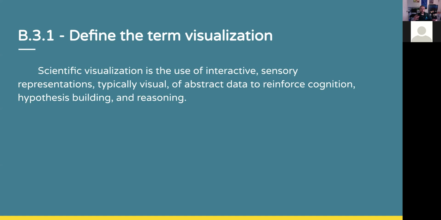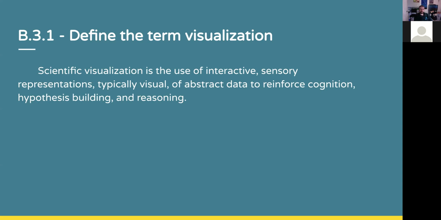What we're doing is taking that abstract data and visualizing it so that we can allow people to understand the data better. That's what it means by reinforcing cognition, that understanding piece. Building hypotheses off of that data by visualizing it is really powerful. And then coming to some sort of valid conclusions, that reasoning part, thinking through what the data means, is really helpful when you can visualize it.